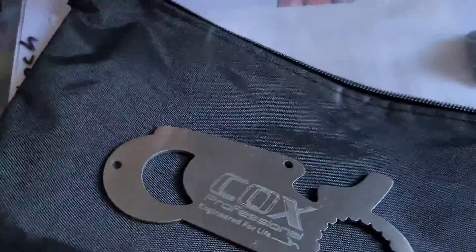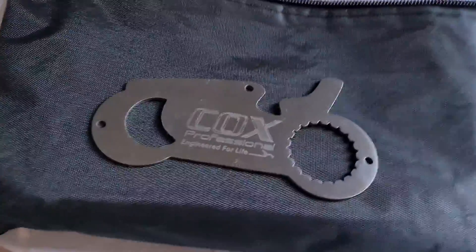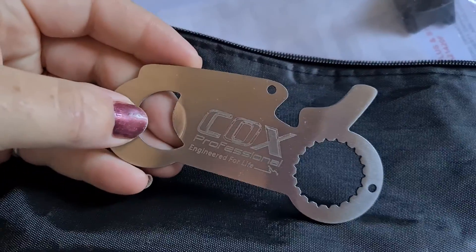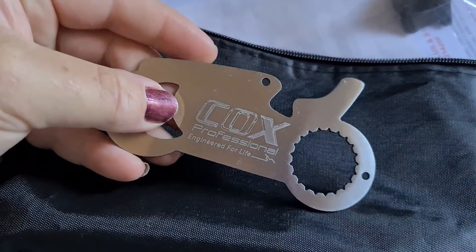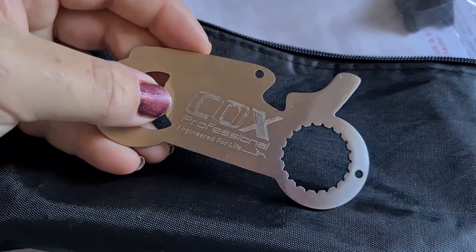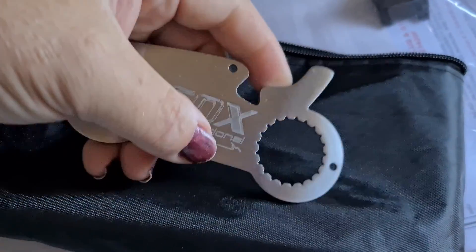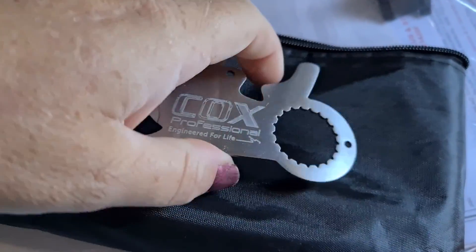It's like a pencil-case toolkit. And you know when they say it's Australian made, it's definitely Australian made — everyone knows the Australian guy likes a drink. So you've got the bottle opener, got a twist-top bottle opener so you can actually slide it over the top and turn it.